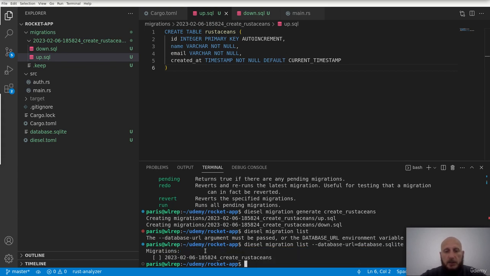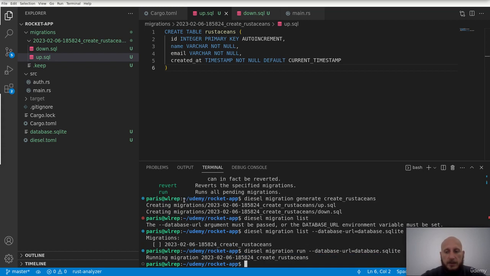Okay, there we go. Now we have this migration listed, and you see there is nothing in here. This is not checked, which means that this migration hasn't run, and we're gonna go ahead and run it by using the run subcommand. Instead of list, we're gonna use run.